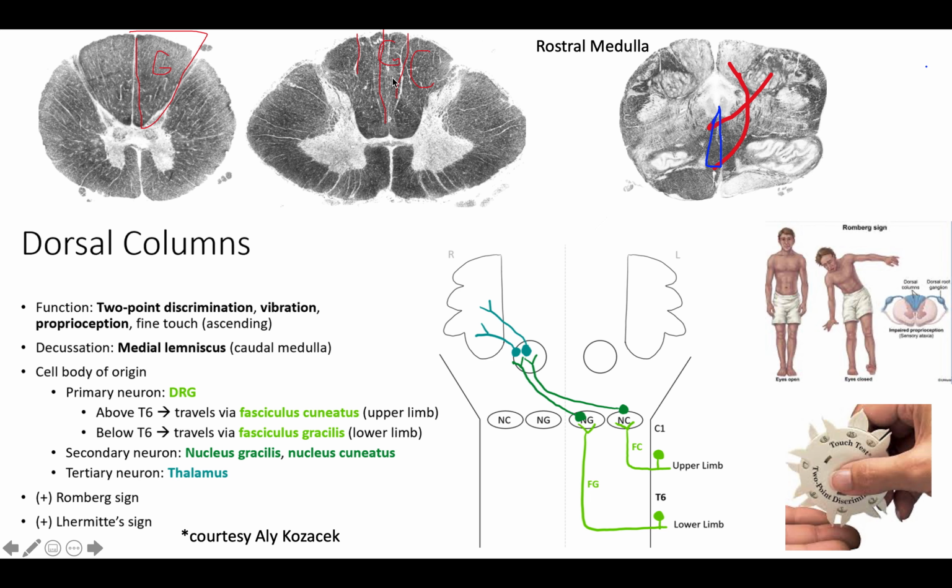A good way to remember that is you have a gracilis muscle, so that's how you know that this middle one's going to be your legs. And then another way that I keep it straight, as long as you remember gracilis and cuneatus: if you were to stand up straight, kind of like this feller, notice how his legs are in between his arms. And just like that, in your spinal column, your gracilis, which is doing all of your proprioception, fine touch and vibration for your legs, is going to be in the middle, versus your arms, or your cuneatus, which is going to be outside.